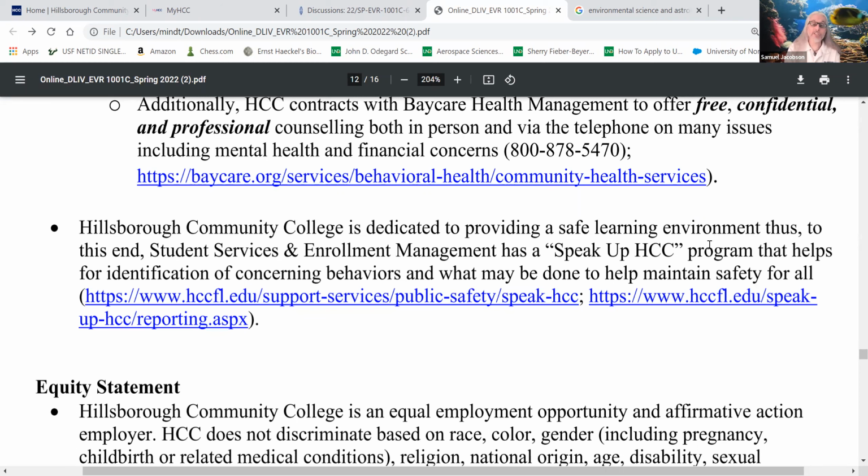This is not meant to be abused. Don't say, well, I don't like that person, I'm going to call and get him in trouble. No, they're going to find out that they didn't do anything, and then maybe you get in trouble. So please don't do that. Please don't abuse this. It's meant to help.